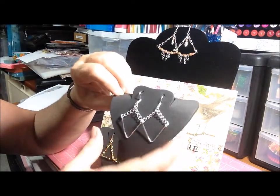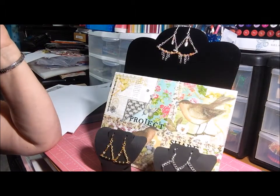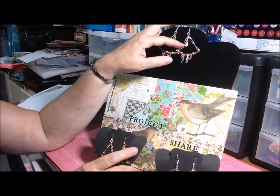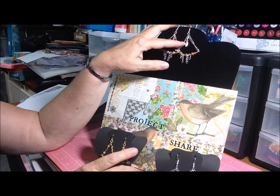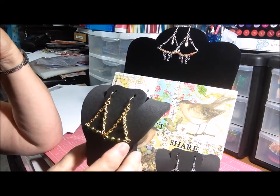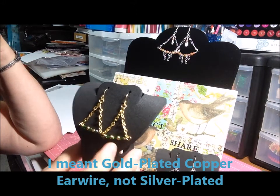This is day 11, which is for tomorrow. It's silver-plated copper, and the chain is not. It's probably a steel, silver-colored steel. Day 10, which is today's, is unikite, cherry quartz, and silver-plated copper, and probably silver-colored steel chain. And then gold-colored chain and silver-plated copper ear wires and wire.